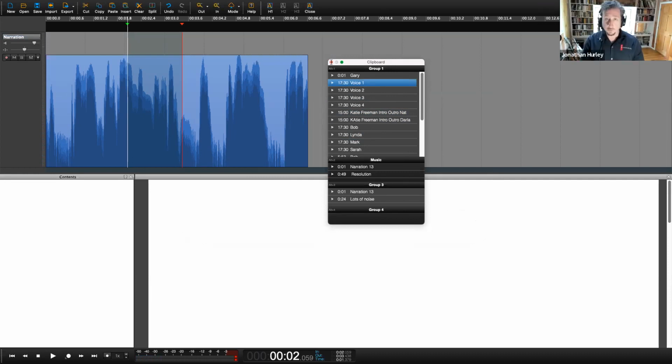So that's just a way to have anything that you want accessible. Whenever you put stuff in the clipboard, it's saved with that file. You can always access it from any other file. So that's definitely a thing there.